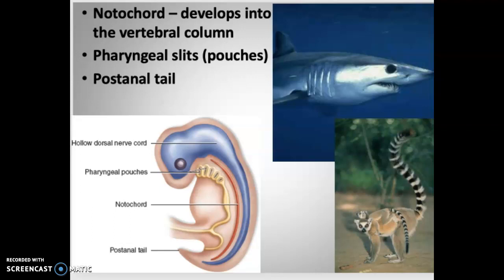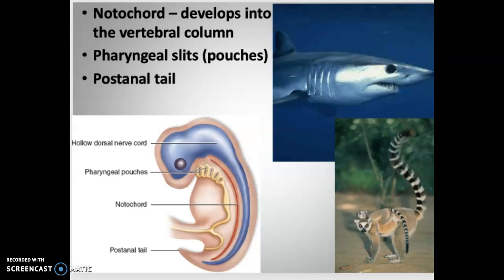Again, all members of the phylum have this during embryological development, and then what they turn into as you grow into the fetus and then the baby, etc., varies widely within this particular phylum. But it's how we can identify at the early stages that this is going to be a member of this phylum. Let's look at the embryological development of the organism.